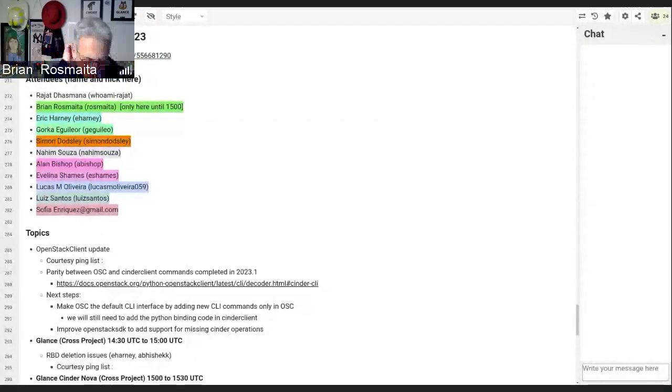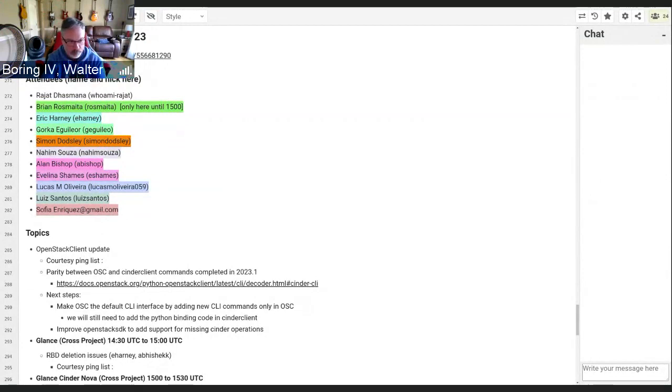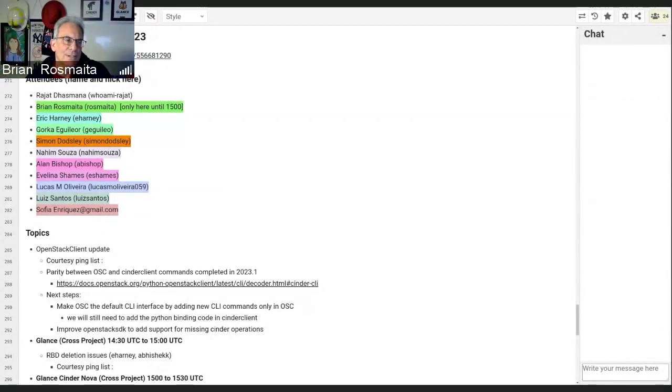So if we remove CLI support from the Cinder client, that's going to be a problem if the OpenStack client doesn't support it, right? Yeah, that would be a major hole. I guess we could still not add any new stuff to the Cinder client CLI for now. So we could adopt that policy just so that we don't get out of sync with the OSC again, and then sort of defer what we're going to do about this.